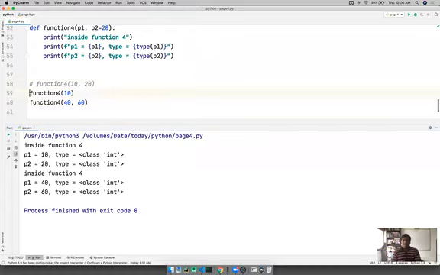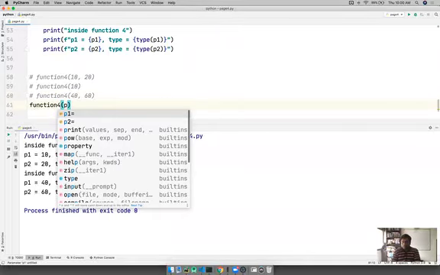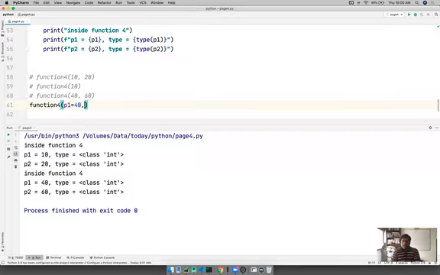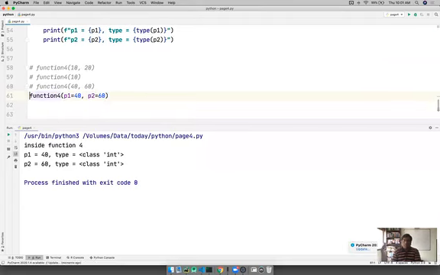Okay, now if I come back and try to call that function, watch what I'm trying to show you. If I call that function with P1 equals to 40 and P2 equals to 60, I can simply call that function with the parameter names: P1 equals to this, P2 equals to this. Again, I can come back here and call function 4 with P1 is equals to 50. And I'm not going to mention the value of parameter P2. You see, P1 has got the value 50, P2 has got the value by default as 20.